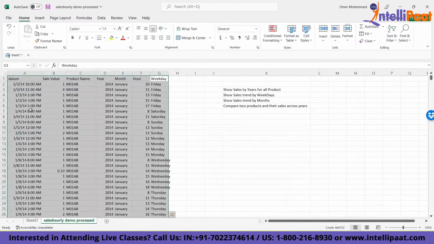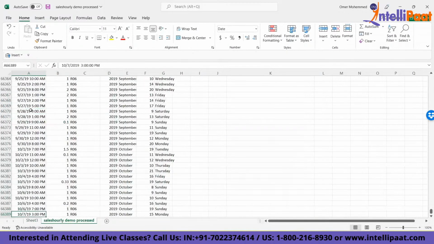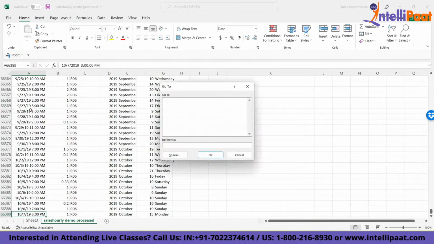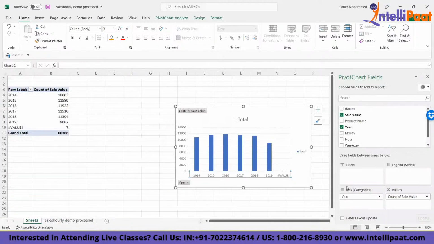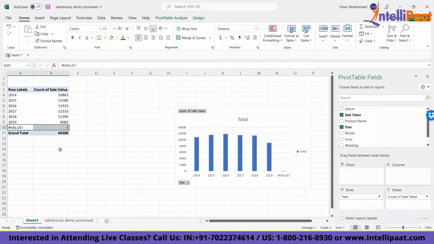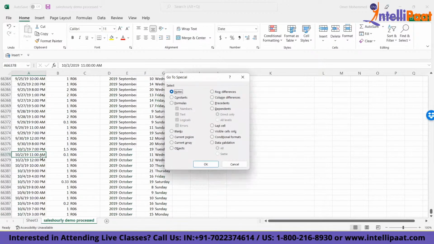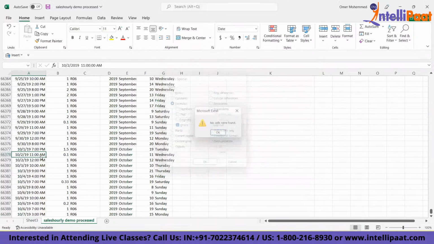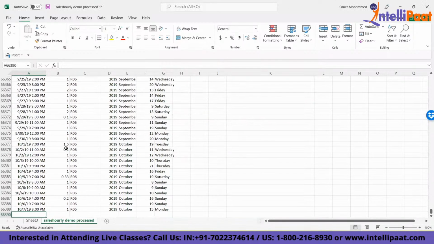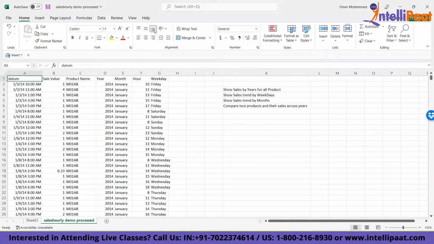Let's see. What is that value field? If I have to look in my data set for some errors, see, as soon as I put my year there, I can see that there's a value field here which says it's a hash value, which is an error. So where is that error? Let me find it out. Control G, Alt X, Alt S. So I can select whichever cells are there that will show error. Oh, there's none. Is there something else somewhere?